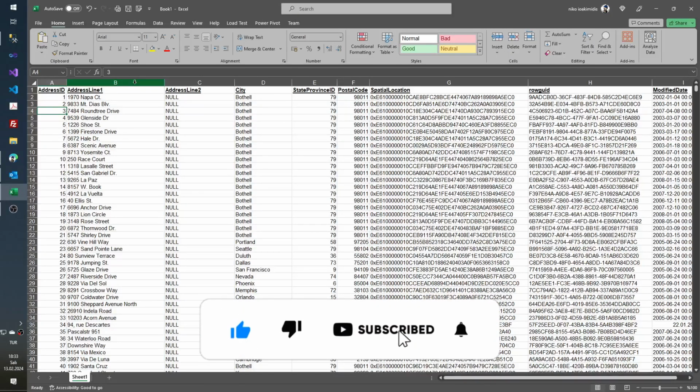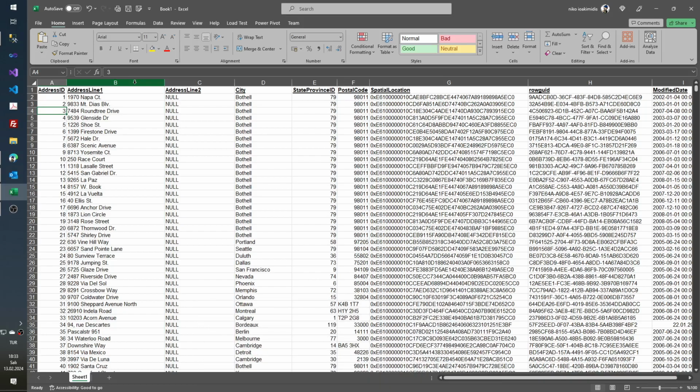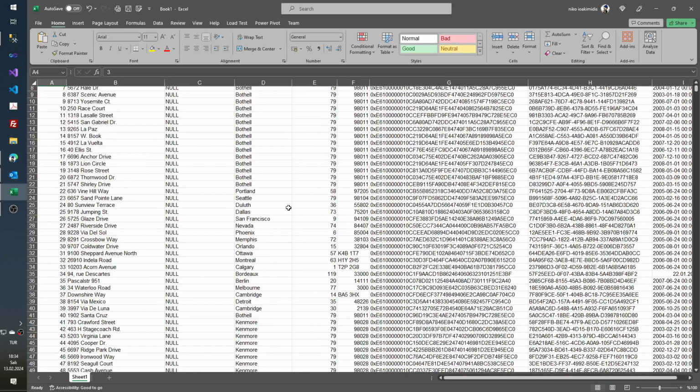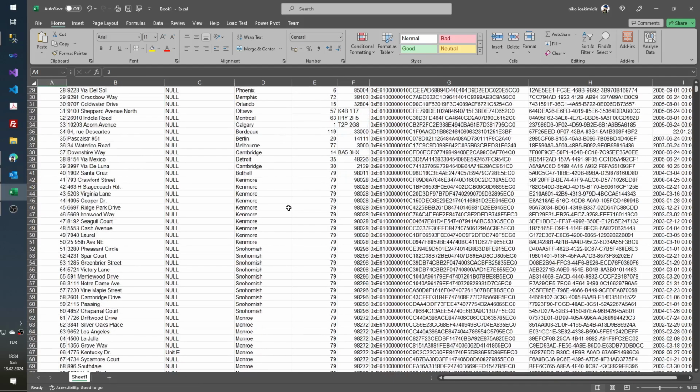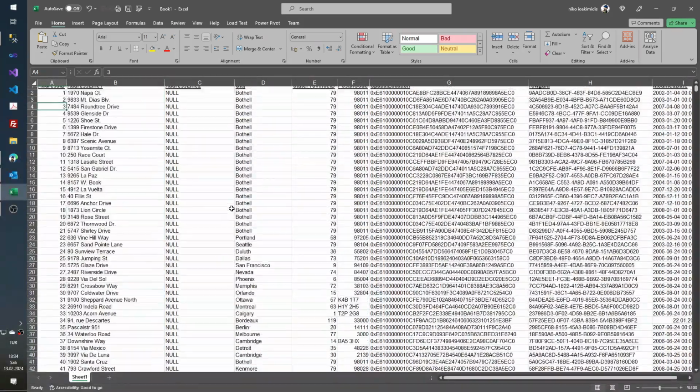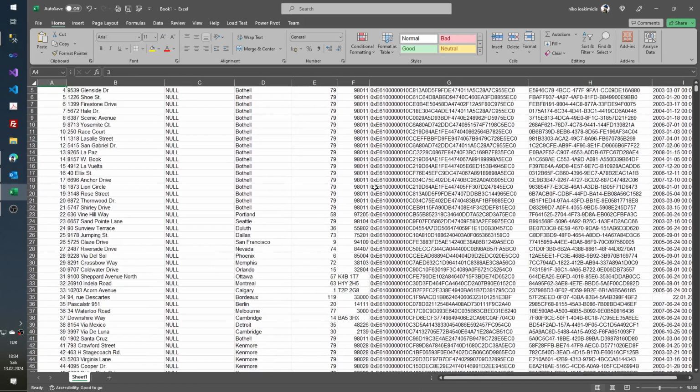In today's episode, I'm going to show you how to freeze the header of a table inside Excel and display it in every page. In order to do that, I have created here a fake data of a table. As soon as I scroll down, as you can see, the header of the table is disappearing from the view.